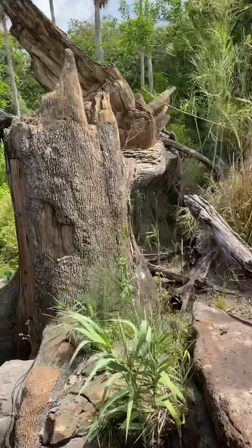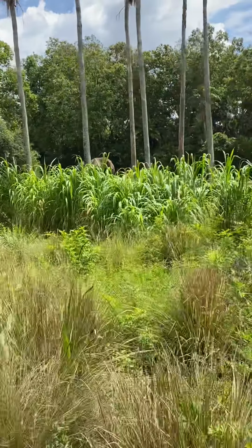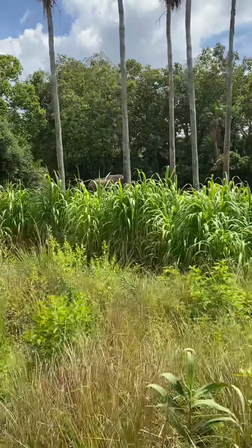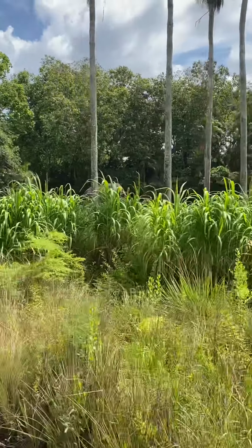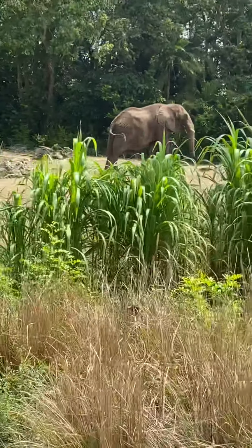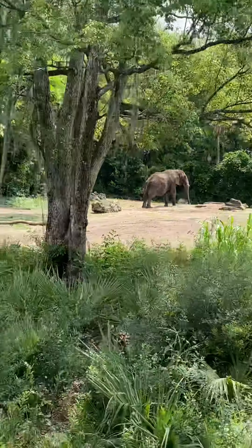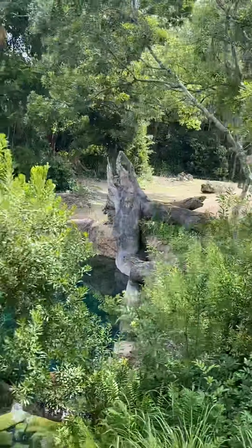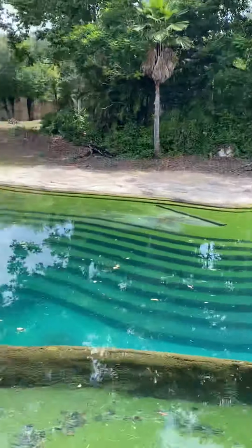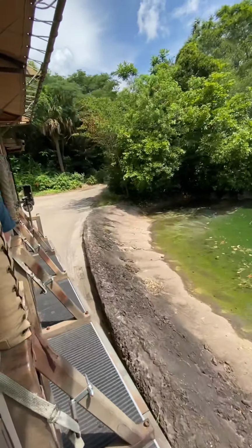And it looks like the culprit has not gone too far ahead just yet either. Elephants like this one do need to rely on a lot of their resources when they eat, because they need to eat around 300 to 500 pounds worth of food in a day and drink around 50 gallons worth of water, which does also kind of make sense because they are one of the largest land animals in the world, and a full-grown elephant can weigh as much as 13,000 pounds.